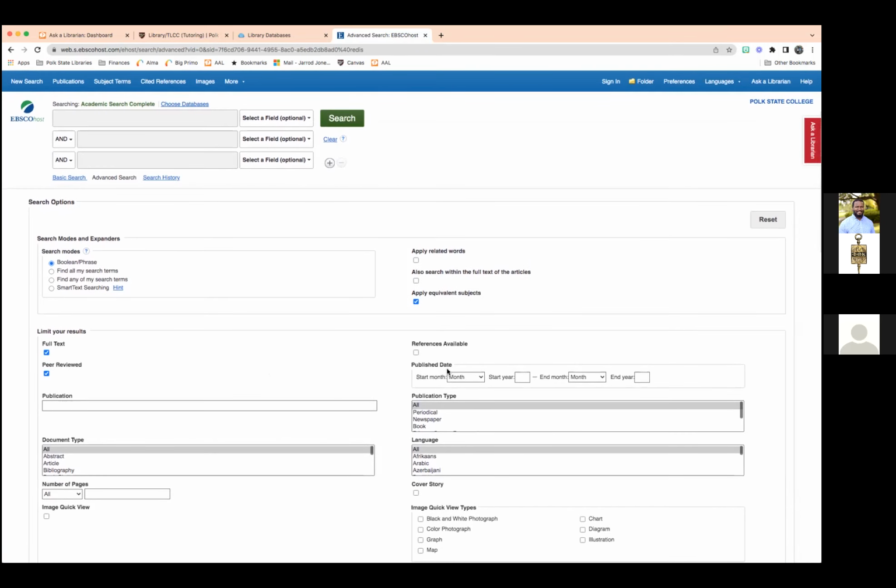Another one I'll briefly mention here, but we'll also talk about it on the backside of the search, is the publication date for your article. Sometimes your directions will be, hey, only use things from the last 2 years, only use things from the last 5 years. So depending on if you have any publication date restrictions, you can use that here or once again on the backside of the search. So now we can enter some keywords and do a search together here.